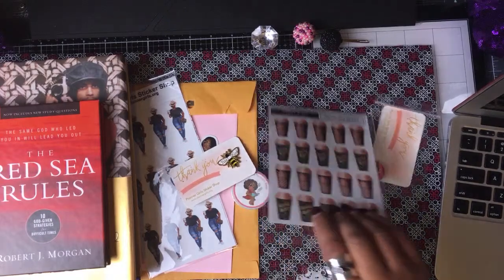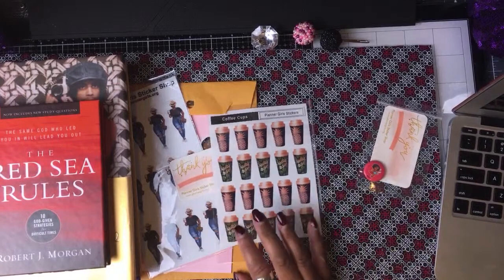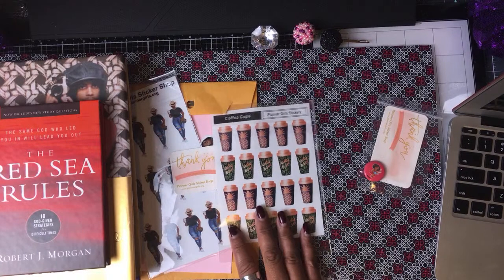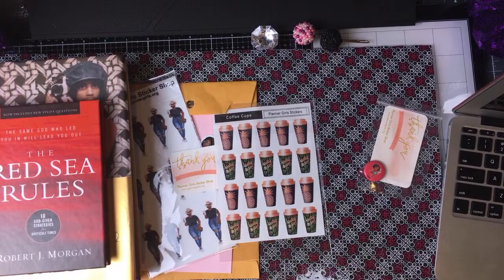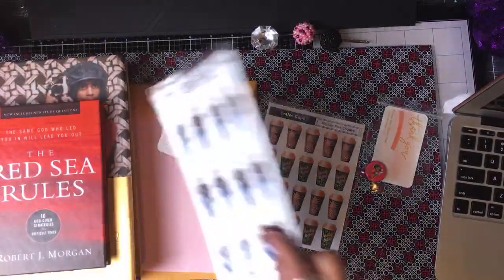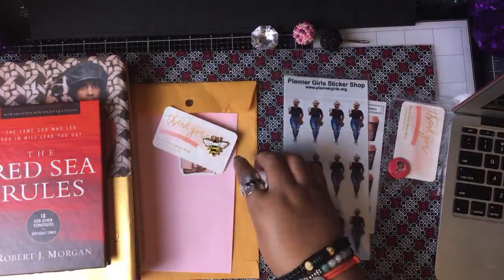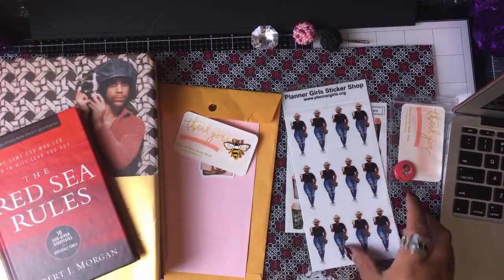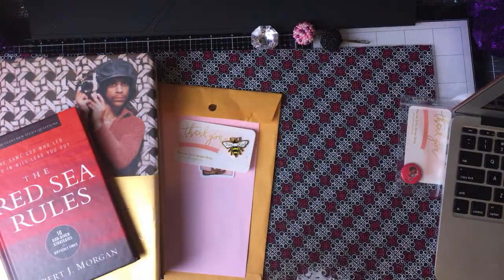Yeah, I got these stickers here. And let's see, what did I do with my pamphlet? And then I got my pamphlet for November, which I'm going to do tomorrow, because I'm going to do my plan with me for the month of November. Tomorrow, I'm going to do a live. And I'm going to use the stickers, and I'm going to use the washi right there. These cute stickers here.